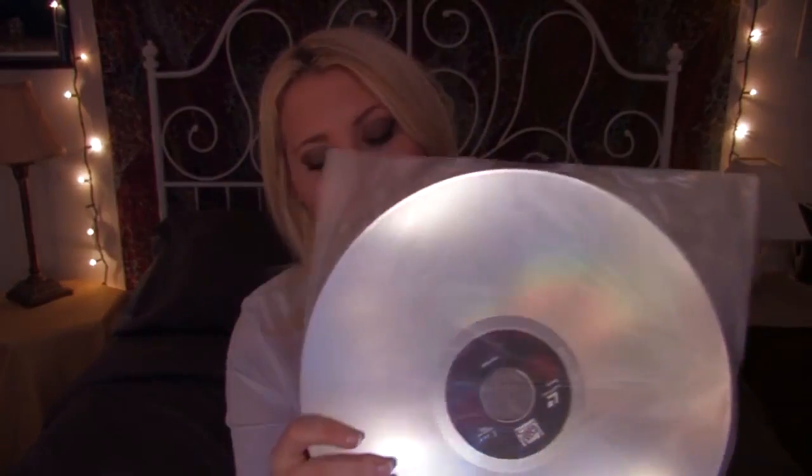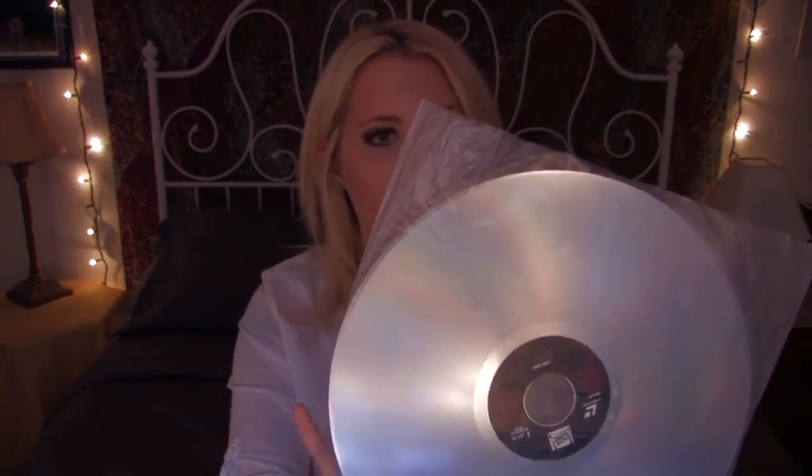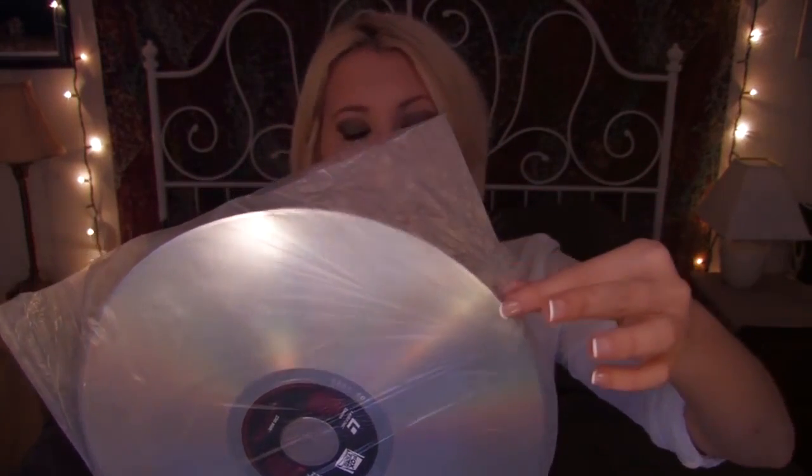Now, there's an actor by the name of David Prowse. And David Prowse is the actor who played Darth Vader. Now, he only played the physical form of Vader. The deep, commanding voice that we all associate with Lord Vader is the voice of James Earl Jones. But David Prowse was the body of Vader.